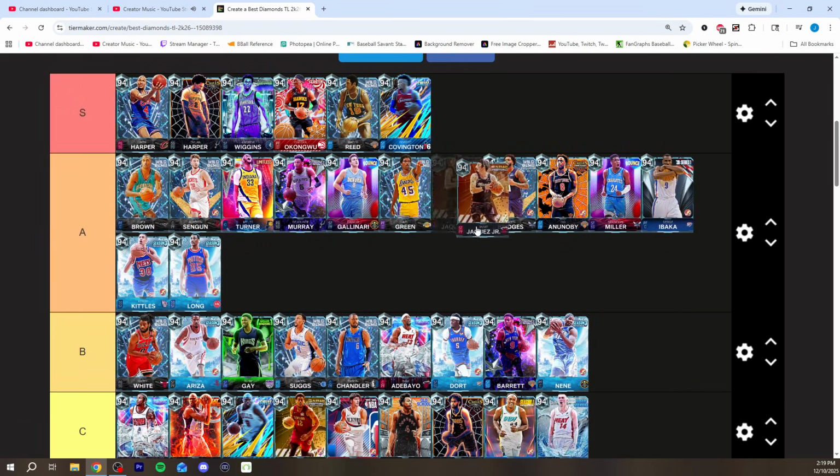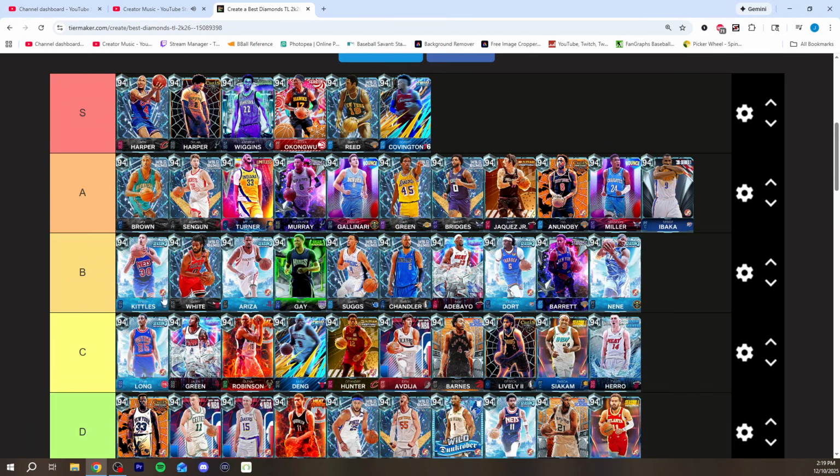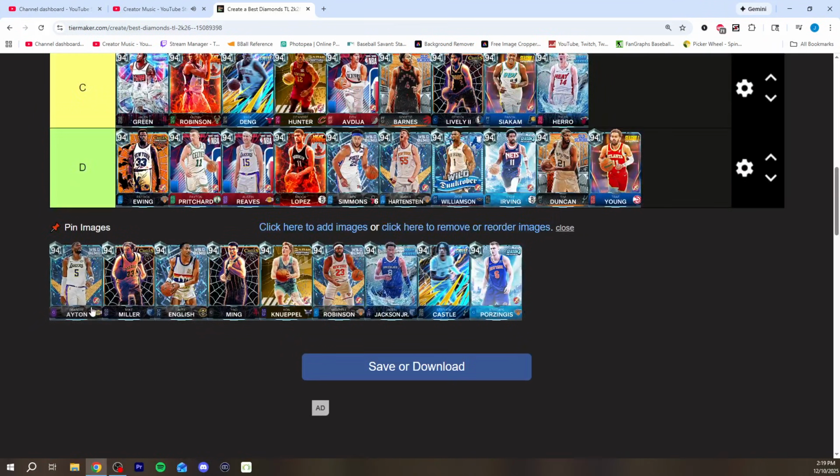Jaime Jaquez is a nice 3-and-D card, just like OG and Bridges. Pretty similar level to those guys. I think they're all A tier. Has a good release and a good escape, too. He's pretty solid. Good slasher as well. I am going to move Kittles and Long down to high B. I think that evens it out a little bit.